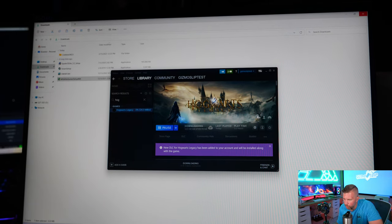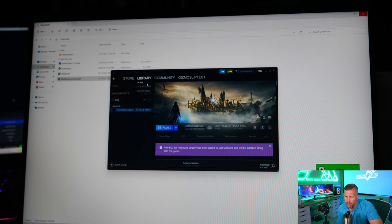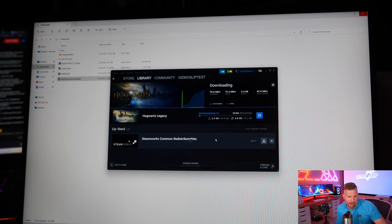Hogwarts Legacy is downloading. Razer Synapse here is logged in. We are getting 58 megabytes a second on the Hogwarts download. That is equal to the fastest speed I've seen so far on my Wi-Fi network. Wow, it's up to 64 now. 66. It's climbing. I hope the live stream doesn't suffer because it takes up all my bandwidth.